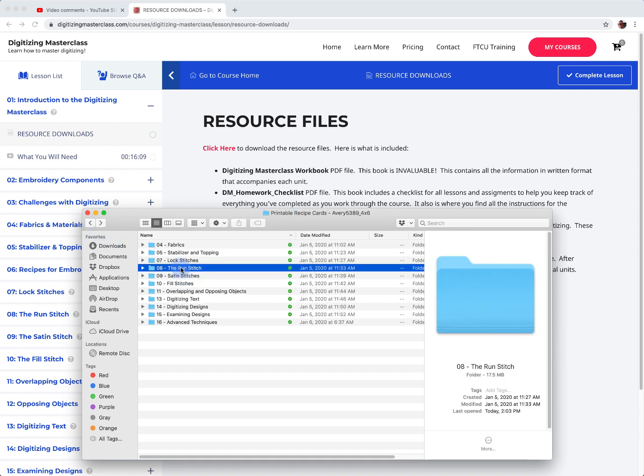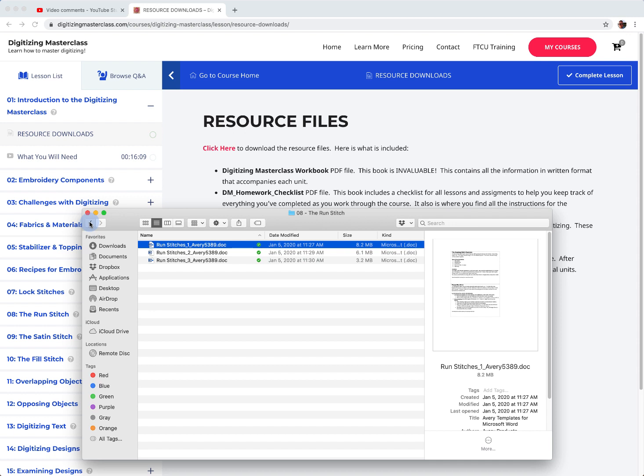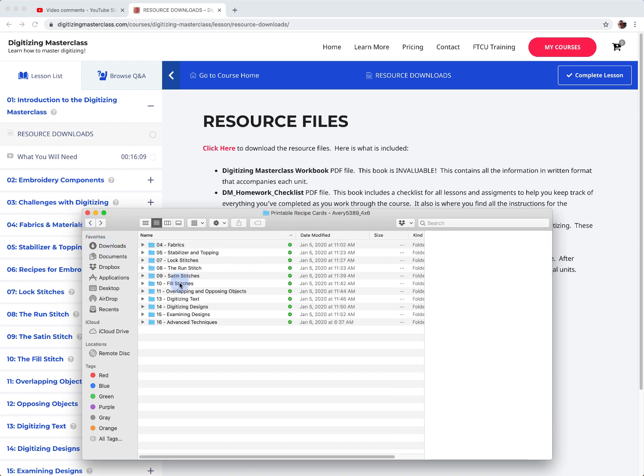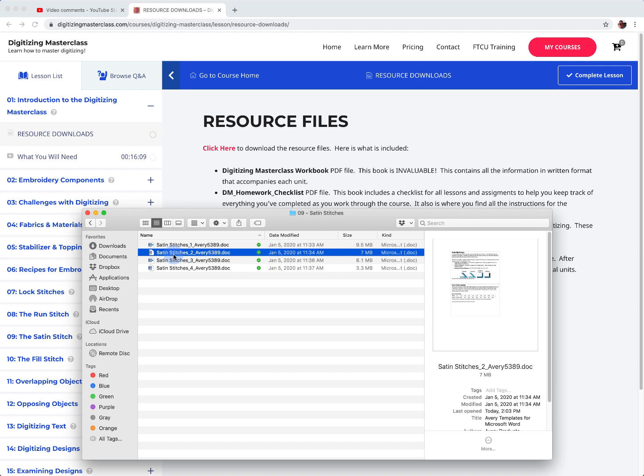So you're going to have the ability to print those off, open it, and print it. It's kind of a nice little feature that I put in here, so that it helps you get going on building your recipe cards. And the recipe cards are extremely helpful when you're learning how to digitize especially.